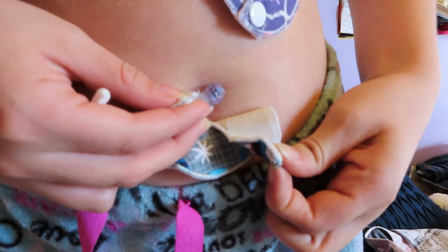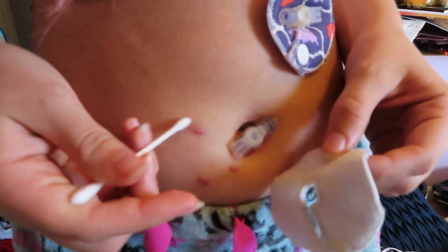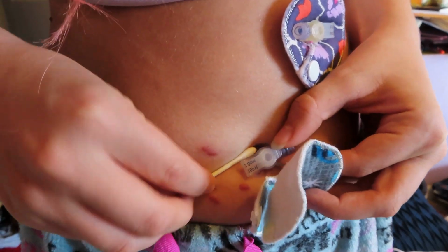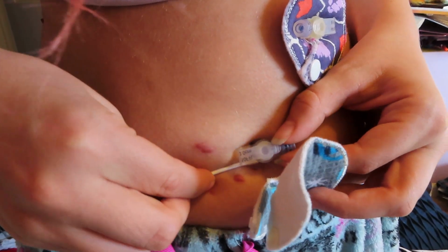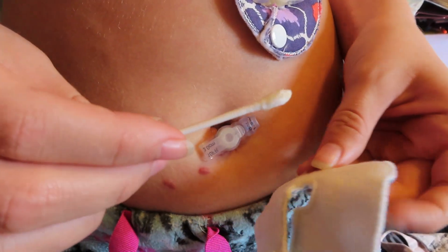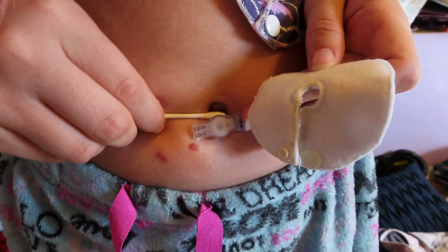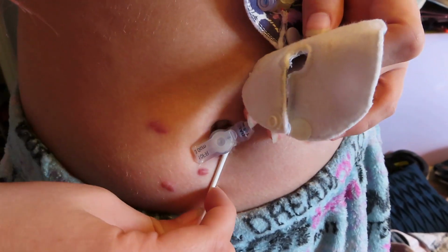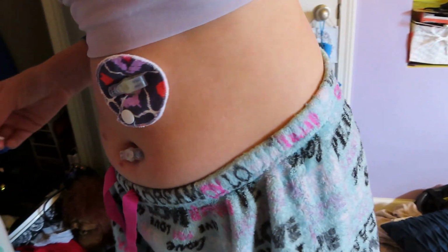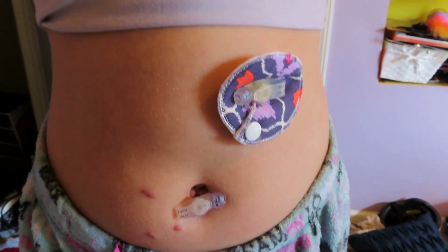First I take off the pad. There's usually a lot of goo. This is her Malone. You might not want to show them the goo part, I'll put a warning in the beginning. Usually it's like this. It's clear goo. It's what your colon makes. Those red spots you see are her scars from her surgery, which, to be honest, aren't really that bad. They could have been a lot worse.